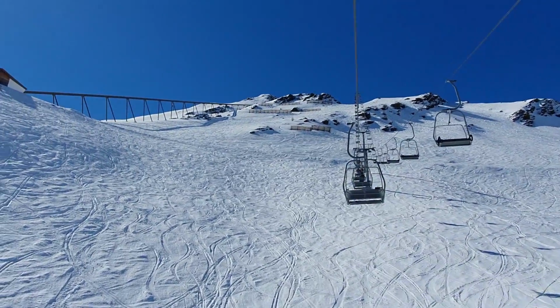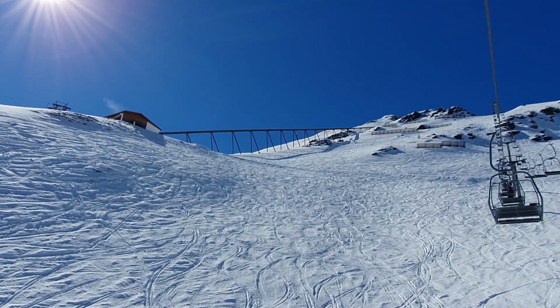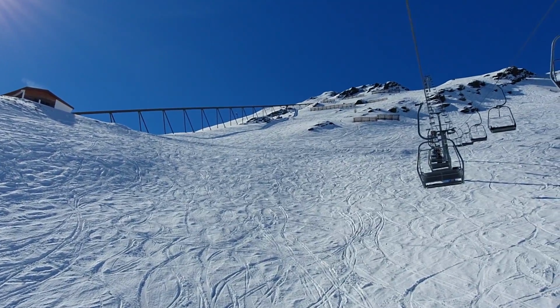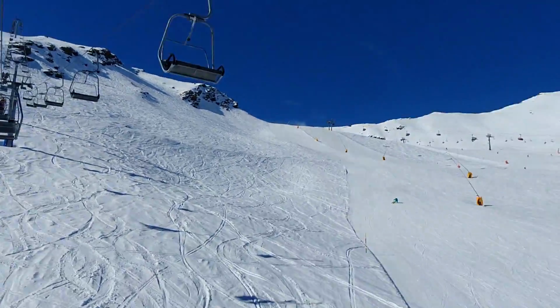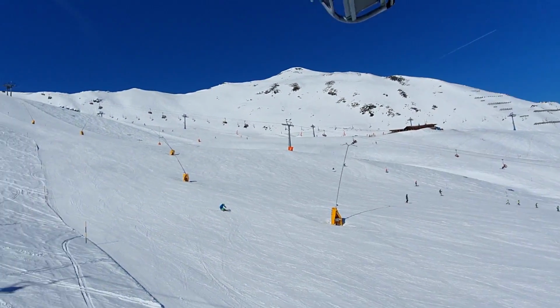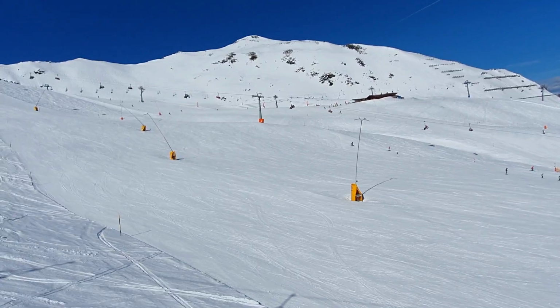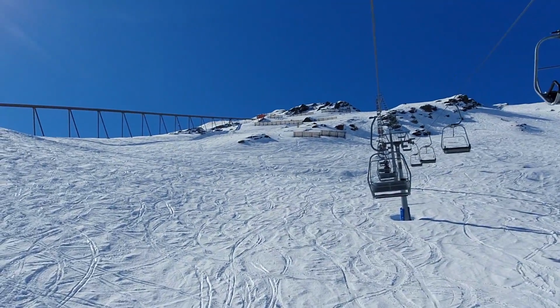So at the beginning I talked about the Olympiabahn, that's the monorail you see. Now the best part about it is, it's actually a one-stop from the bottom all the way to the top. The thing about this lift is, well, for starters, it's not as fast as the Olympiabahn. The second is, you actually gotta take 2 lifts to go up top. And the second one is particularly slow. There's the Olympiabahn coming.